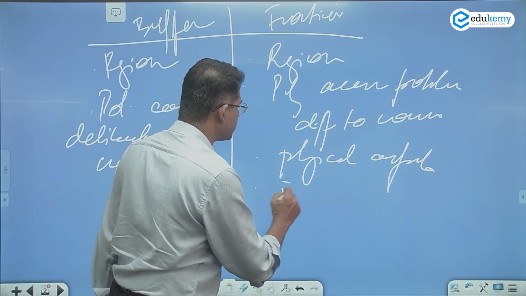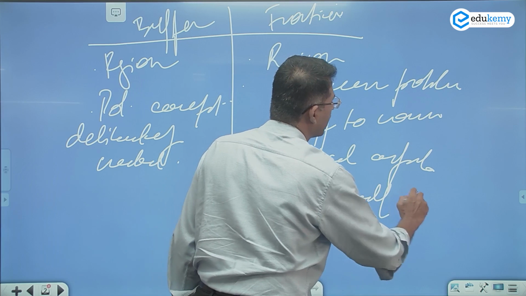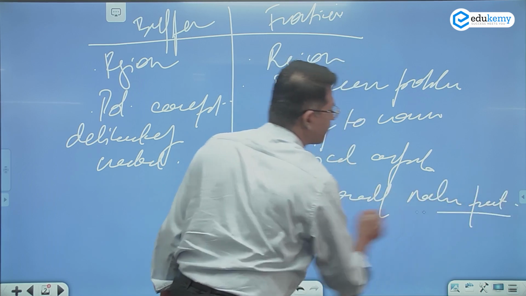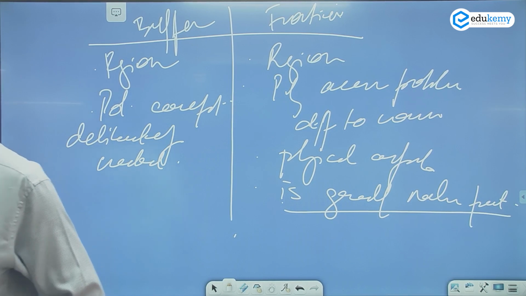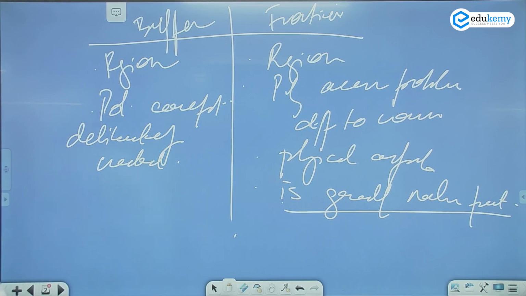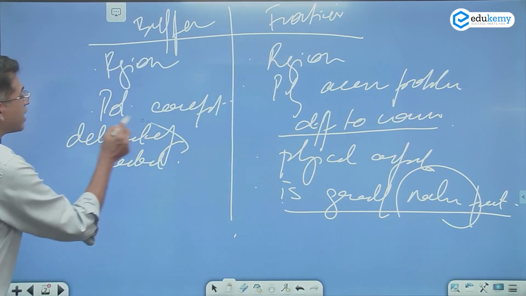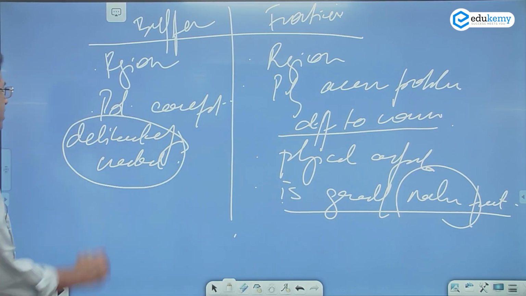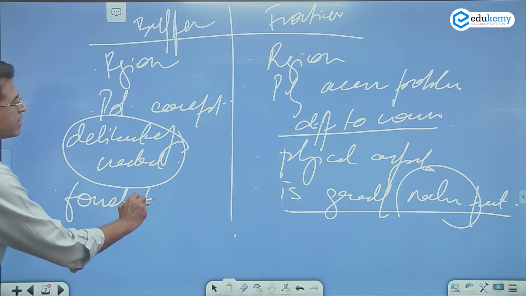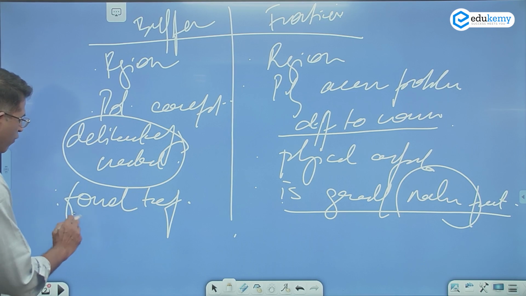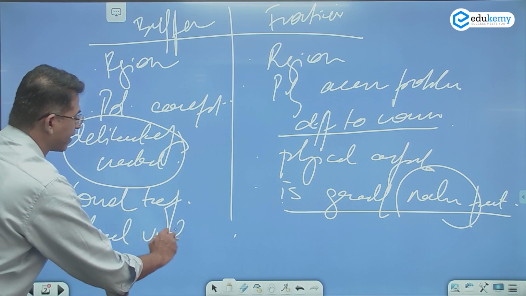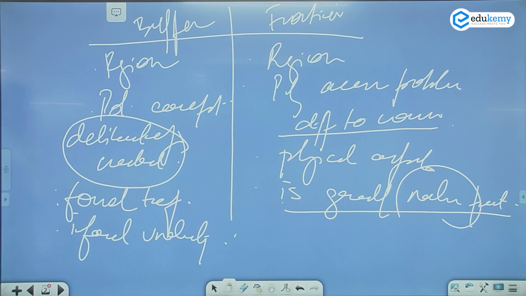A frontier is generally naturally present. Okay, because forests natural हैं, deserts natural हैं, the large swamps natural हैं. Okay, they are present naturally. Okay, and there are areas of physical accessibility problem. ये create किया जाता है deliberately, either as a part of a formal treaty or as a part of informal understanding. Ukraine was like a buffer, as a part of informal understanding, when NATO countries and Russia, it becomes a buffer zone.